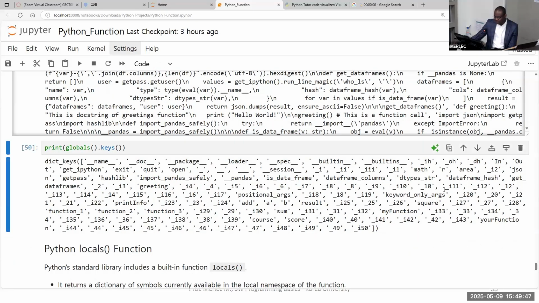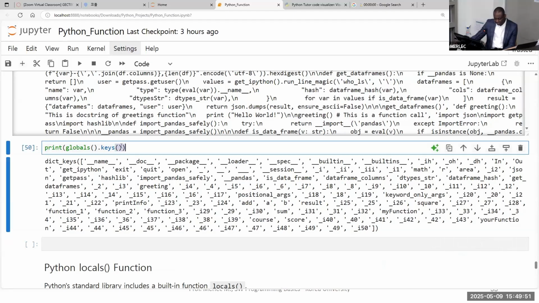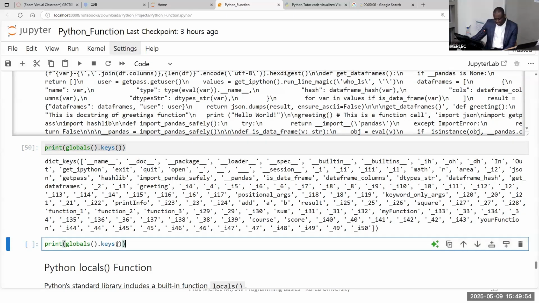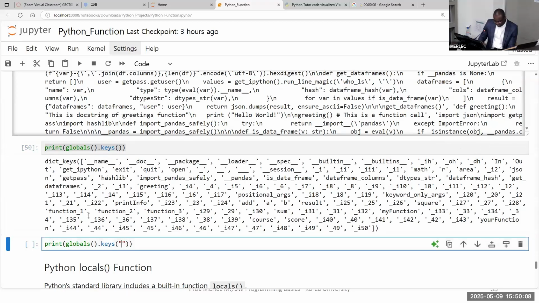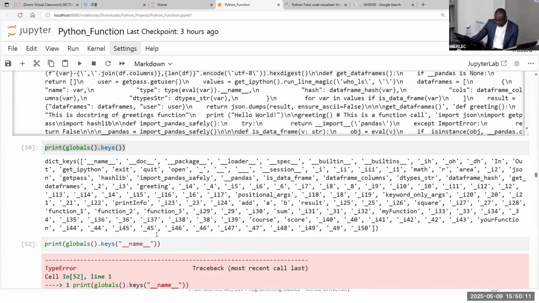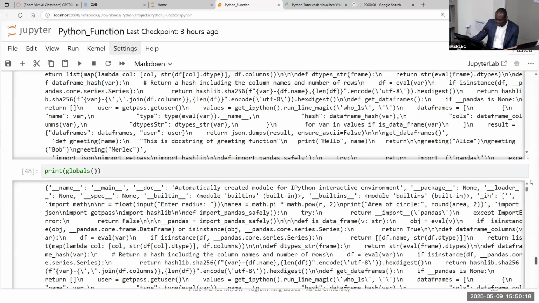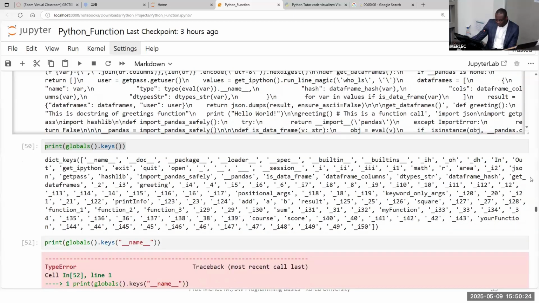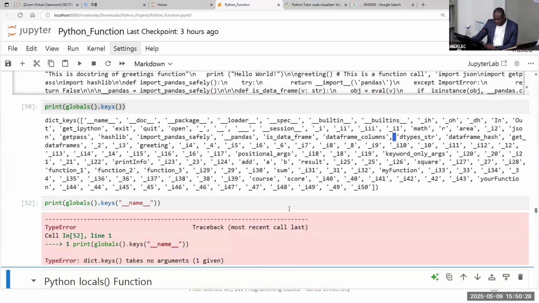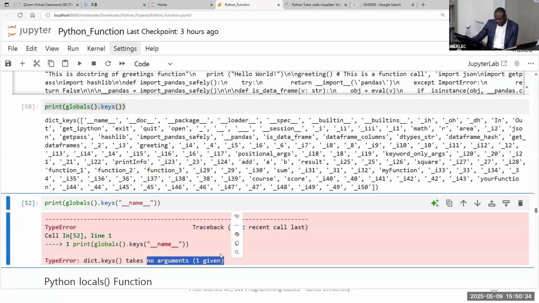If you want access to a particular key, for example, I can take this and provide, for example, a parameter, like I can filter an object from this dictionary. Let's say name. It doesn't work. What does it say? If you don't remember the syntax, you can use help, as I mentioned before. Most of the time, to figure out an error, just read what the interpreter shows you. It says there is no argument that needs to be sent to this.